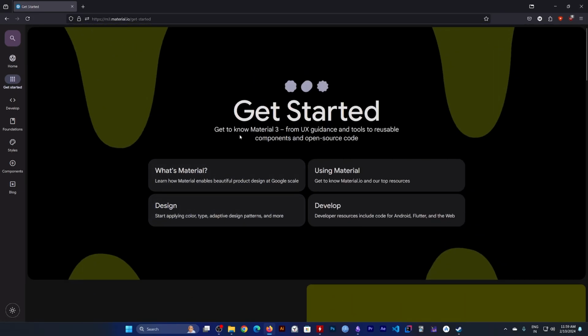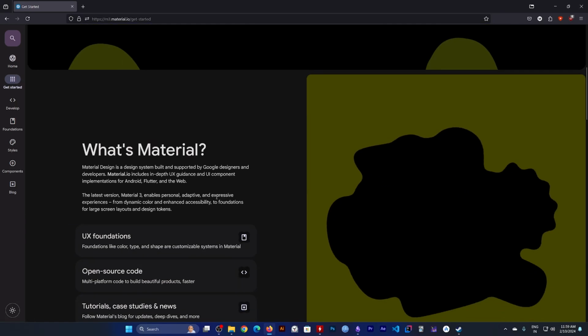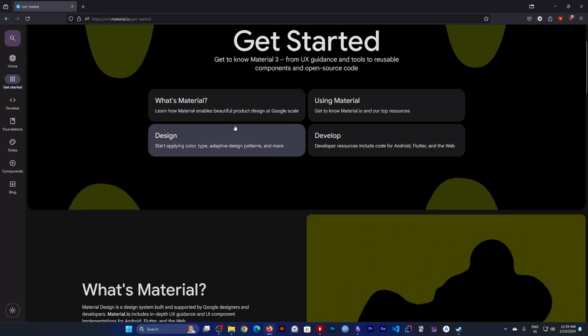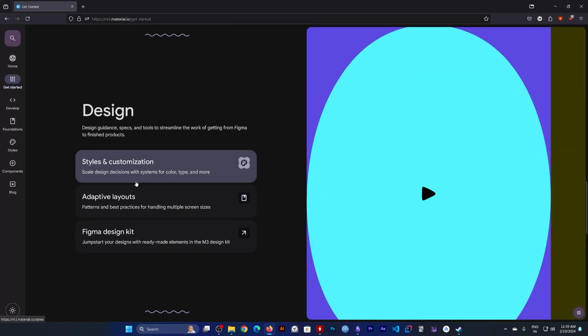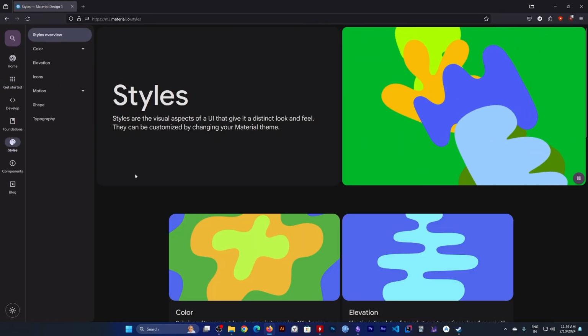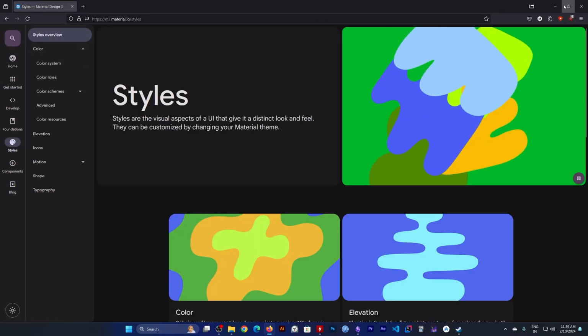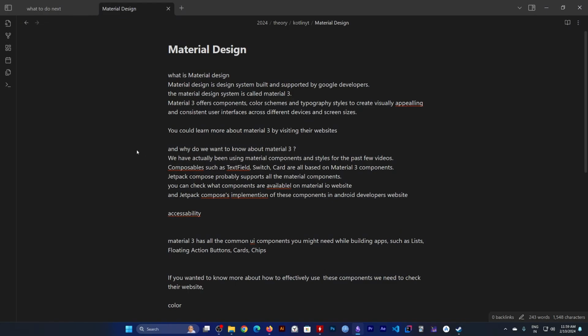By looking around, you can learn about user interfaces.